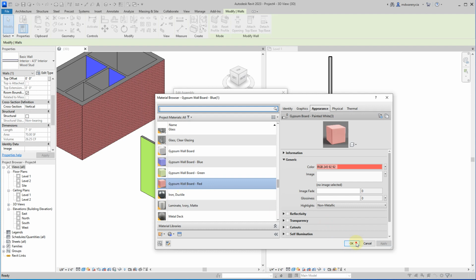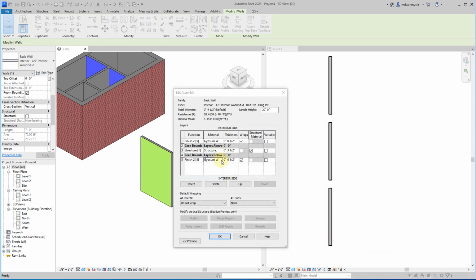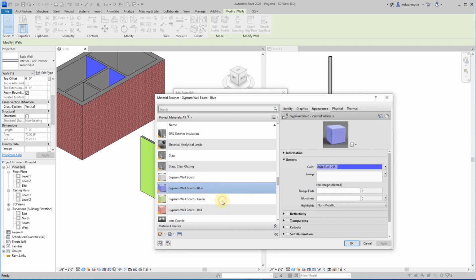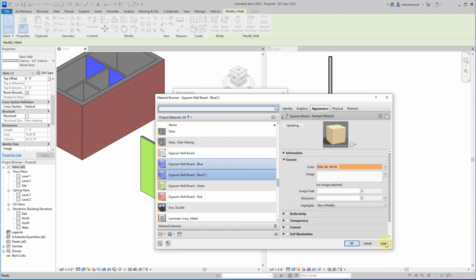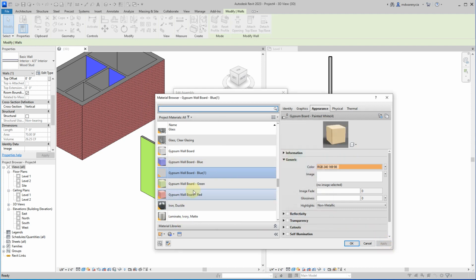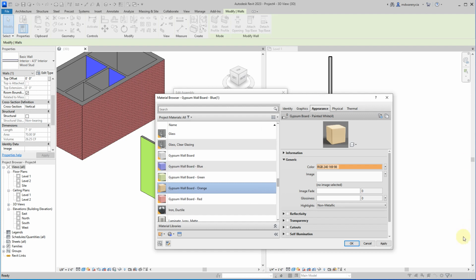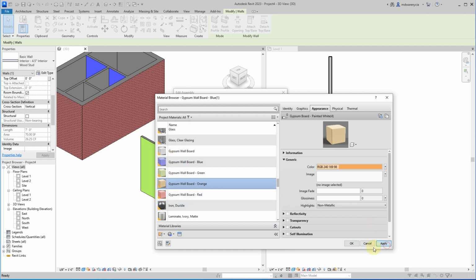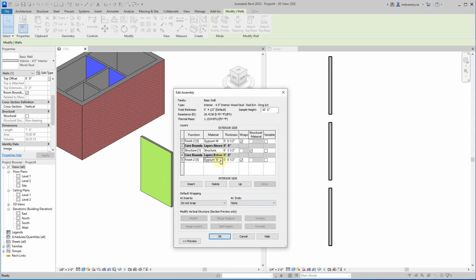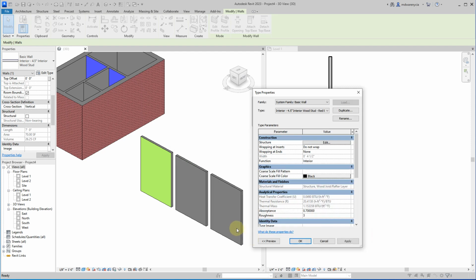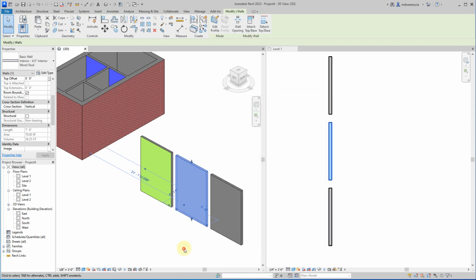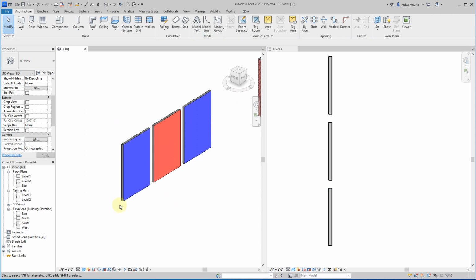So there we go, red, and then I'll duplicate this one, and we'll change this to orange. Oops, nope. Oh, did I? I did it. Okay, yeah. I just didn't rename it. Orange. Okay. So we have blue, green, orange, red. Apply. Okay. Just double check this. Red, orange. Okay. Apply. And now I have orange on one side, red on the other. Okay.